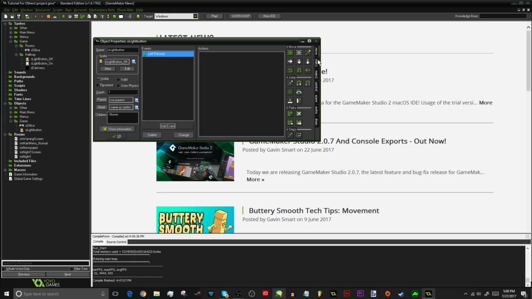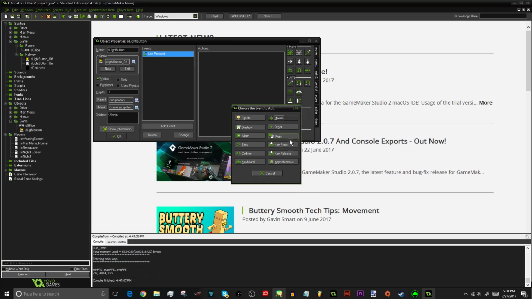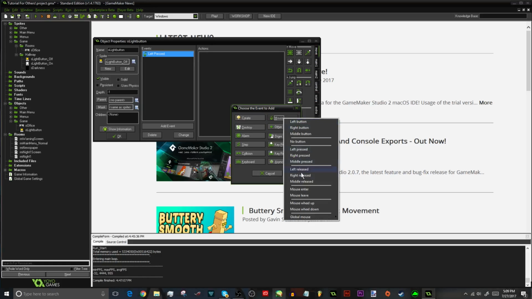There's an easy way to do it where you click it and it turns on, and release it turns off. But I think I'm gonna go with the one where you turn it on and off by clicking on it. No, actually, I'm gonna make it to where if you click it, then it turns on, and when you release, it turns off. But I'm gonna do both of those. All right. So if you want to do what I'm about to do, which is hold to keep it on, you just make left press and left released.